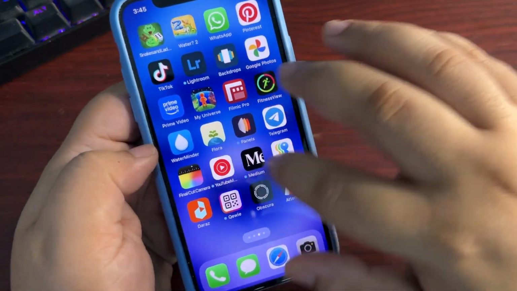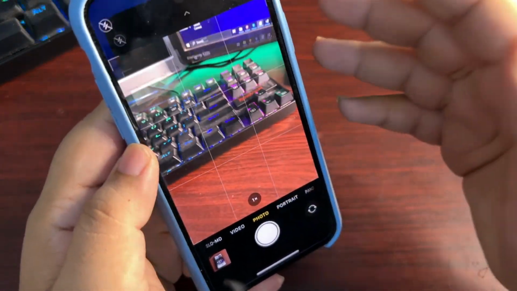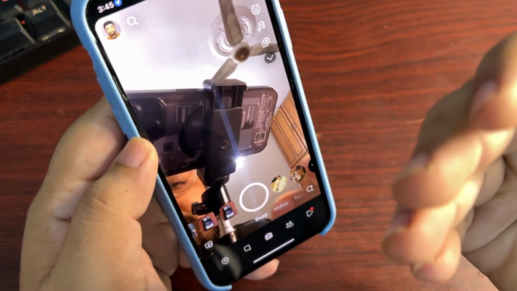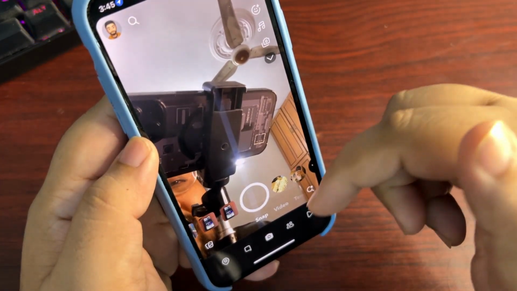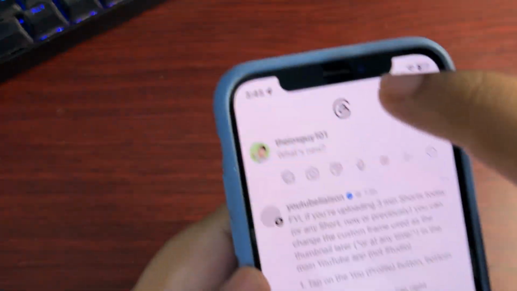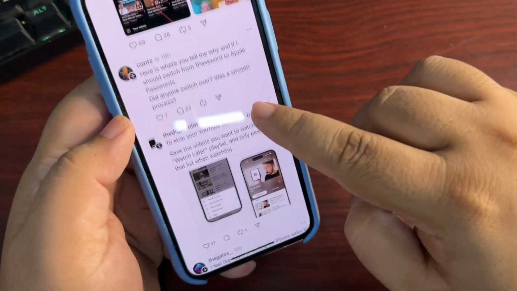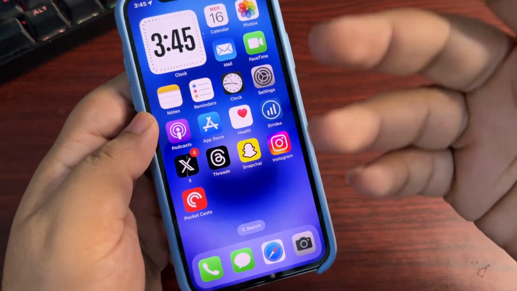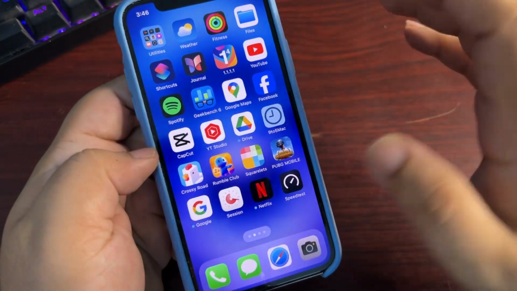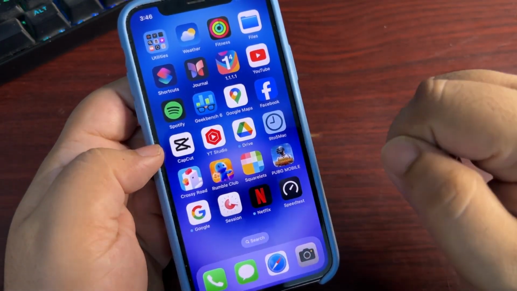It's a decent performance. I do use this device to capture videos, sometimes pictures, and I also make different Snapchat stories. I'm also quite active on Threads. You can follow me on this if you want to. I am trying to post as much as I can. I'm liking Threads more all of a sudden than X. I don't know why, but yeah, it is a decent performance. I don't have any big issue at all.